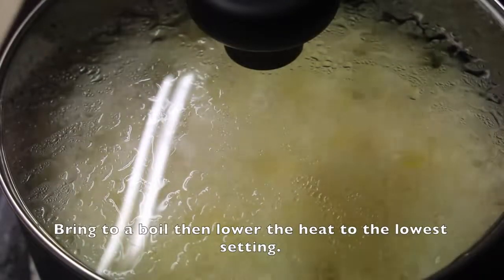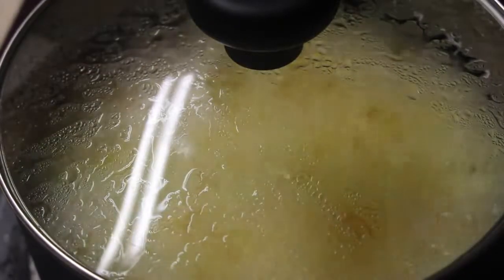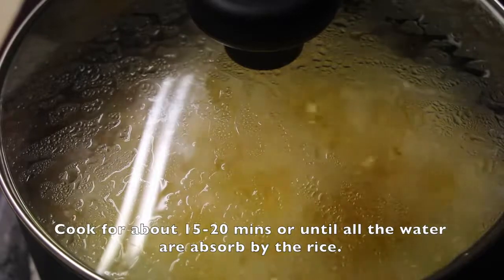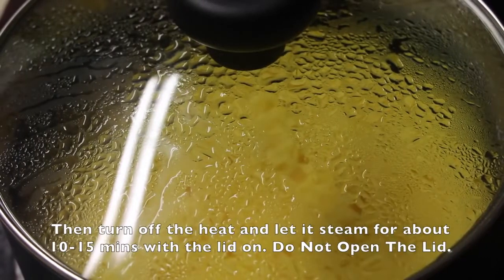Bring to a boil, then lower the heat to the lowest setting. Cook for about 15 to 20 minutes or until all the water is absorbed by the rice. Then turn off the heat and let it steam for about 10 to 15 minutes with the lid on. Do not open the lid.